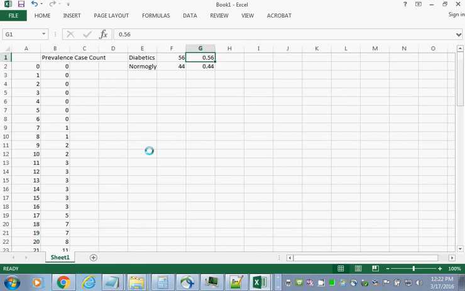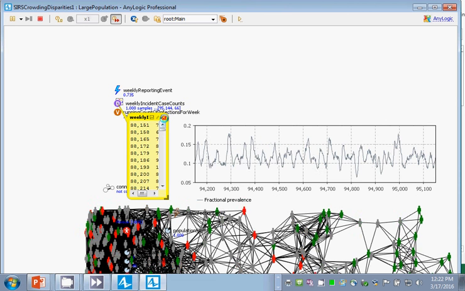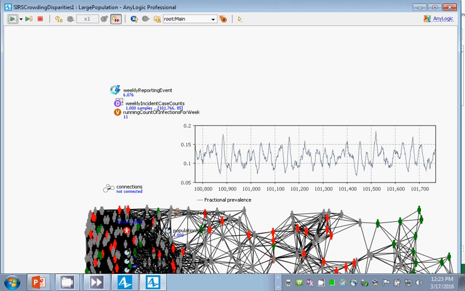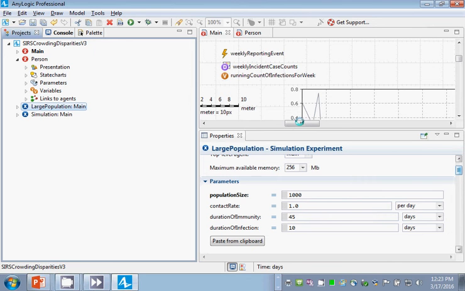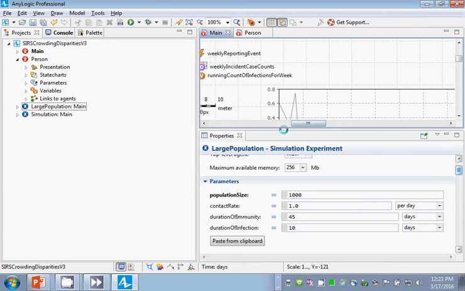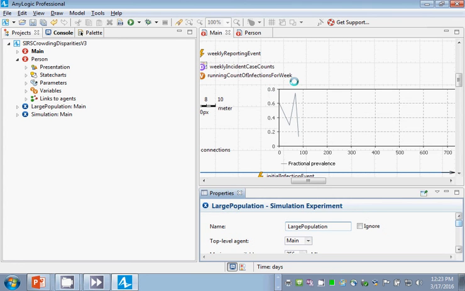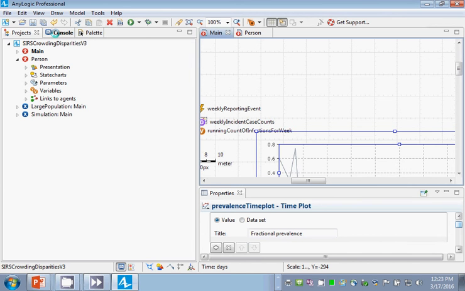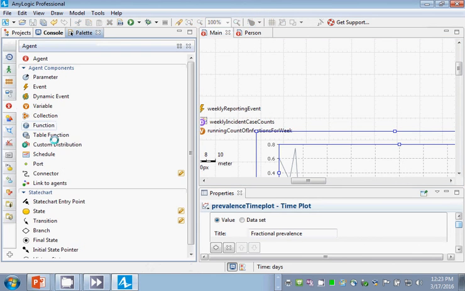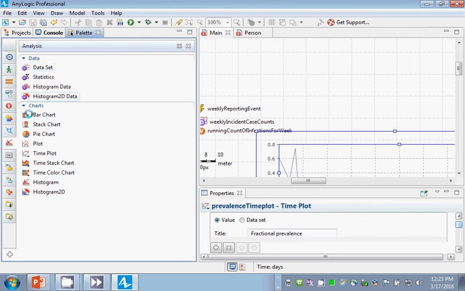Ladies and gentlemen, this data set is storing this up. This data set will be really valuable to us in a couple of ways. But first, let's tap one of the ways before we explore some additional ways. So let's go back to main and add another time plot to main. This will be the incident case count to show epi curves. We're going to be showing new cases of infection over time.